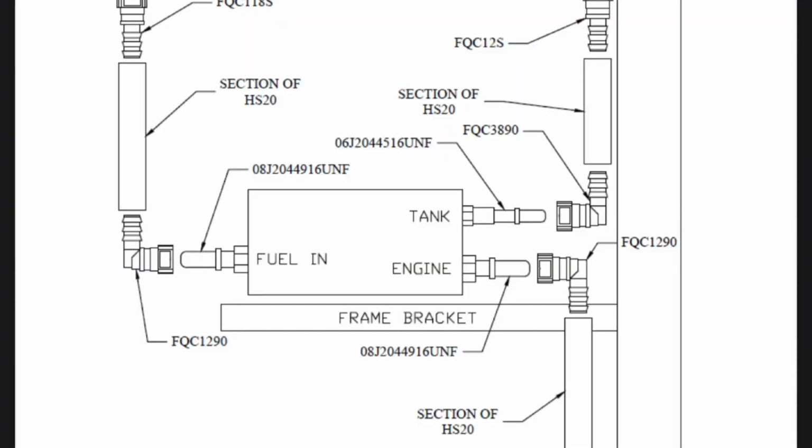All right, guys, as you can see on this instruction diagram, right from the Airdog installation instructions, your tank and your engine inlet and outlets are actually opposite. So if you noticed in the beginning of the video, I actually had the engine supply plugged into the right part. Your engine supply is going to be the nipple closest to where your fuel tank is. So as you see in the diagram where the bracket is, the one closest to your fuel tank in the back is labeled tank, but that's wrong. What happened was we had it plugged in correctly because we watched Truckmaster's video. And then I went back and looked at these instructions and I said, no, actually that's wrong.